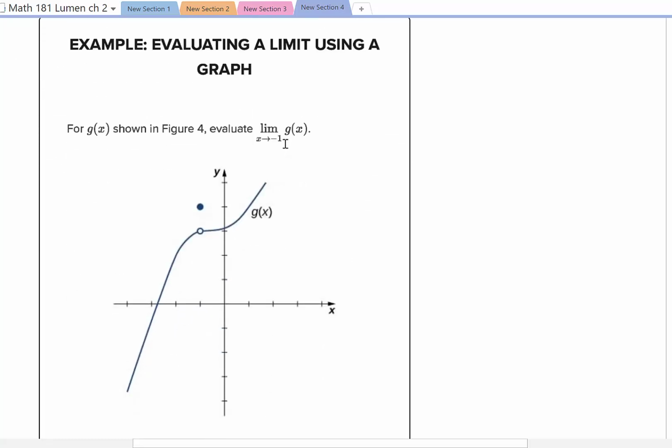So here we're looking at what happens as x approaches -1. -1 is right here. So as x approaches that, this graph from this direction looks like it's going towards 3. From the other direction, it's going towards 3. At that value, it's actually 4, but from each direction, it's approaching 3. So I would write the limit of g of x. They don't even tell us what g of x is because they want us to look at this on the graph. As x approaches -1, it is going to be 3.